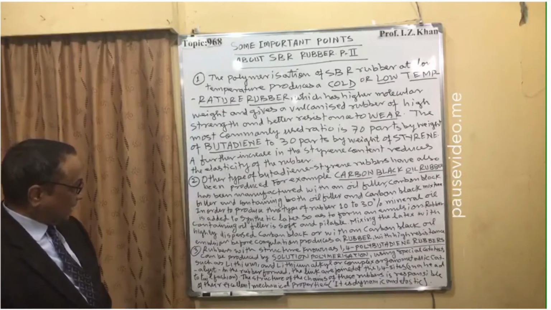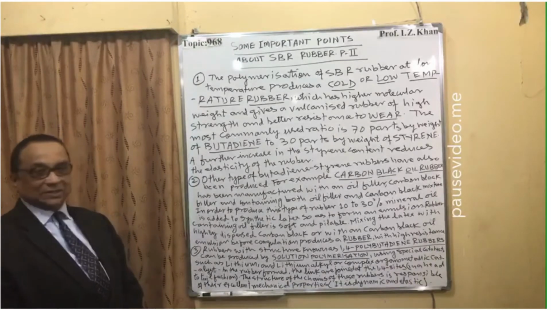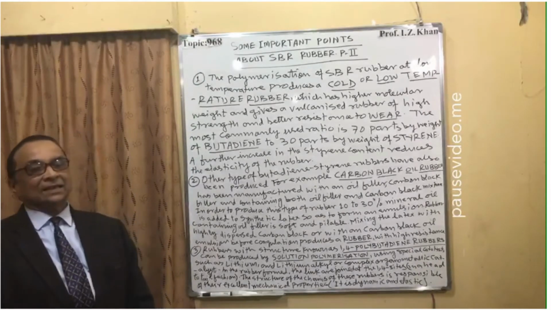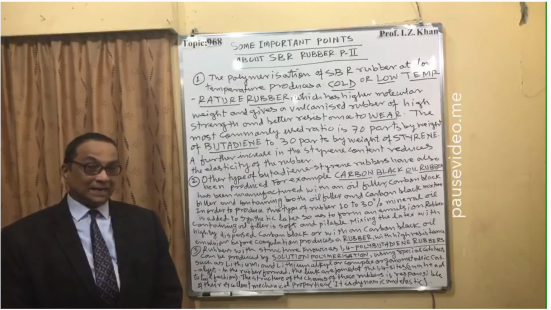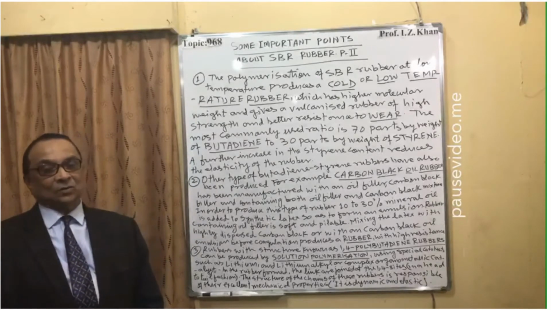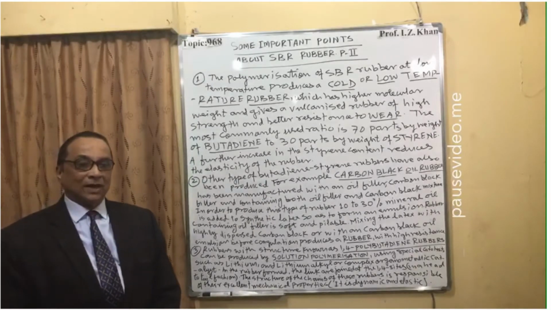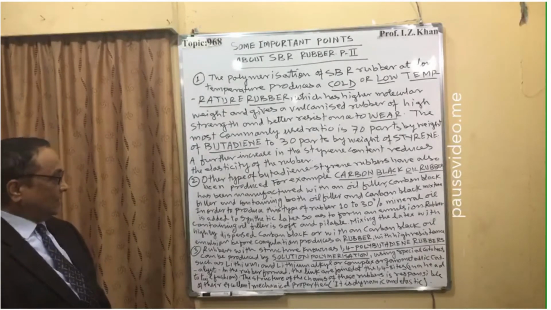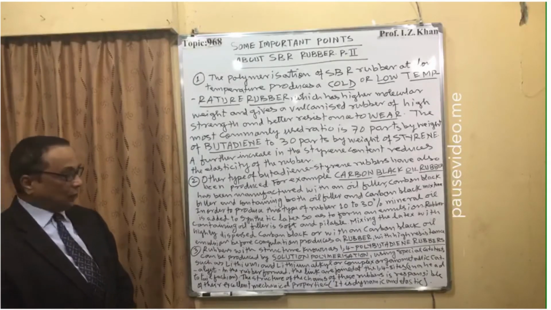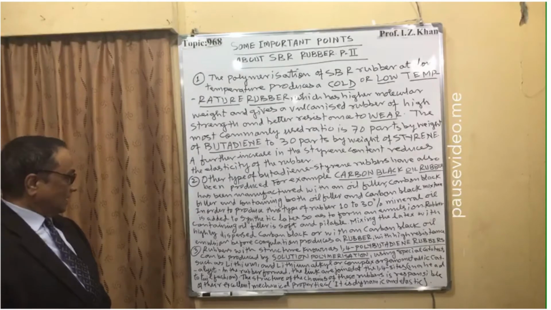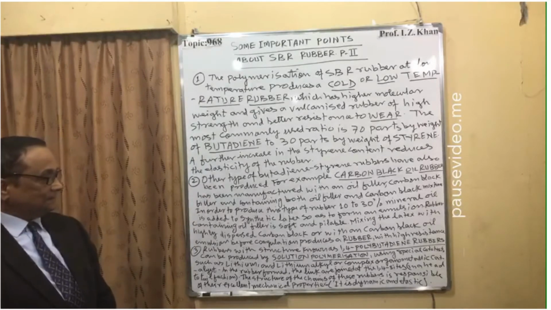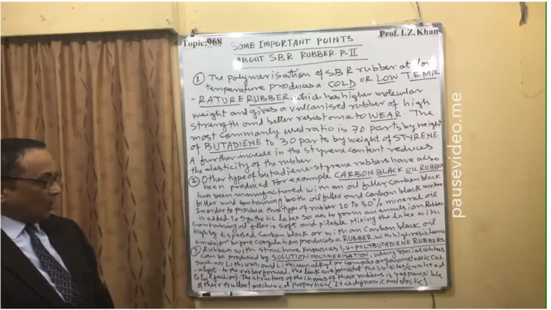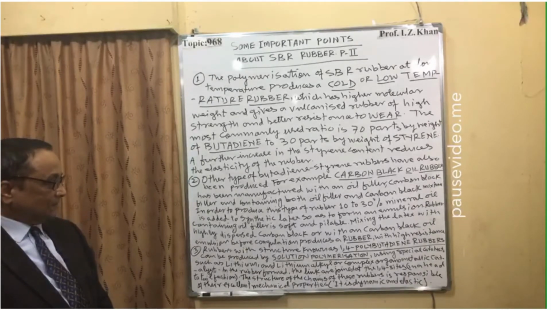Number 3, rubbers with the structure known as 1-4 structure. If we say that this rubber is 1-4 structure, it is a clear indication that the units are arranged in head and tail fashion. I mean, one is the tail and four is the head. So head and tail fashion is called the 1-4 structure of the rubber. The rubber with 1-4 structure, polybutadiene rubbers, can be produced by solution polymerization using special catalysts, and such catalysts are either lithium or lithium alkyl or complex organometallic compounds.